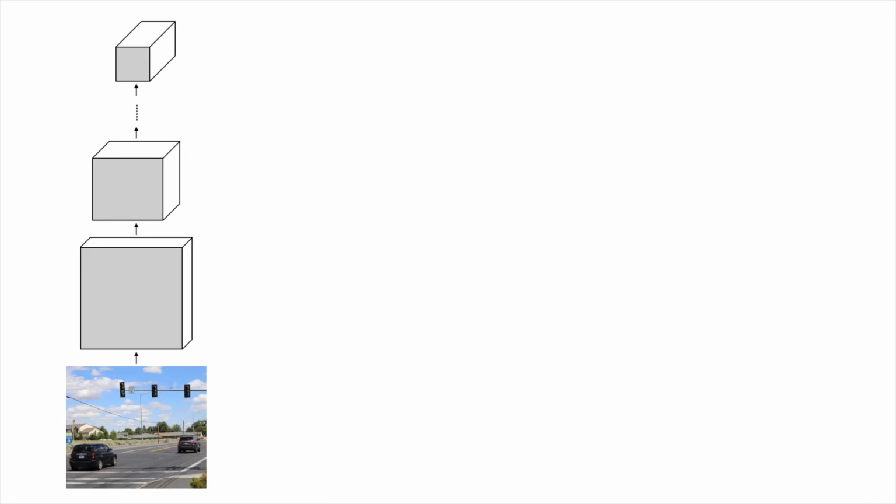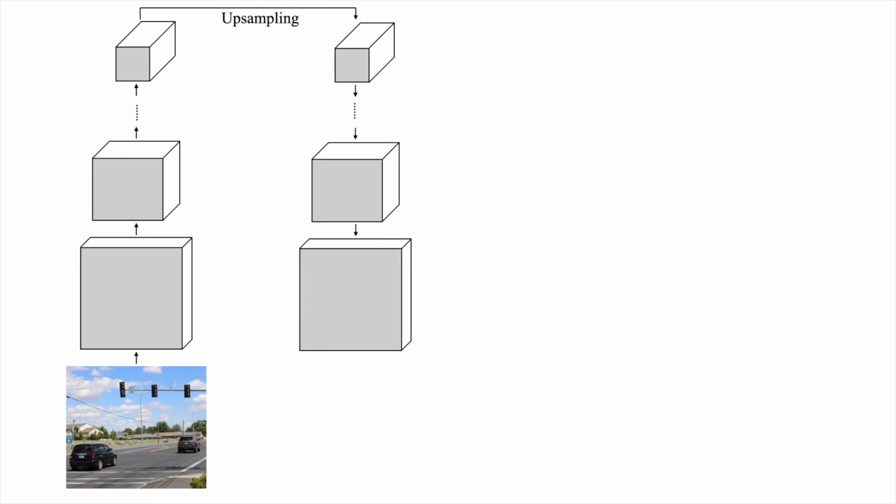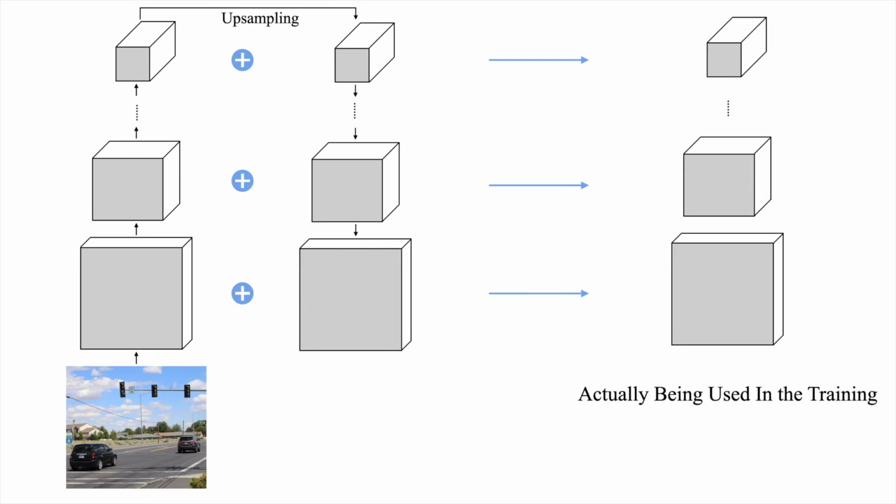In order to learn features better, both methods don't use those downsampled feature pyramids directly. Instead, they do upsampling to form a new set of feature pyramids and combine these two sets of feature pyramids to get the final feature pyramids which are actually being used in the training. During the training, both RetinaNet and FCOS use neurons in those feature pyramids as their input. The difference is that RetinaNet typically uses a 3x3 sliding window area, which contains 9 neurons, to do the classification and bounding box regression, while FCOS only uses a single neuron.